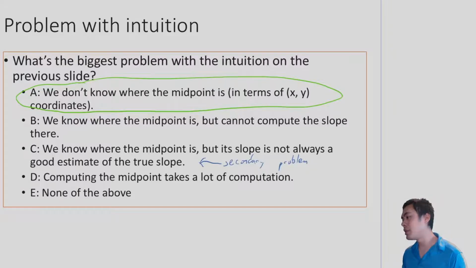Even if we knew where the midpoint is, it's not necessarily a great estimate, but it turns out that it's usually a better estimate than the slope at the very beginning. So these are a couple of the different issues. Computing the midpoint, and you might ask, well, how do you compute the midpoint? And the answer is we can try to approximate the midpoint using these same sorts of techniques. And so that brings us to, why is it better than the beginning?